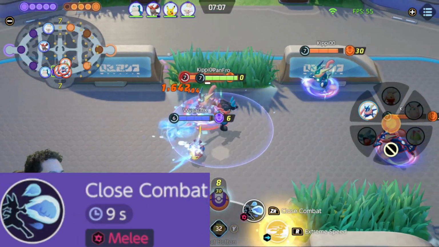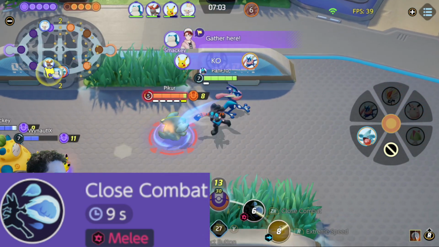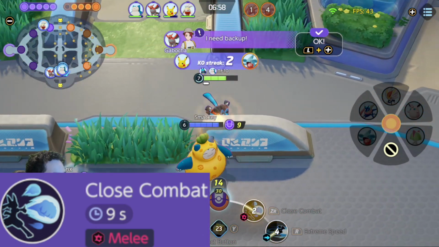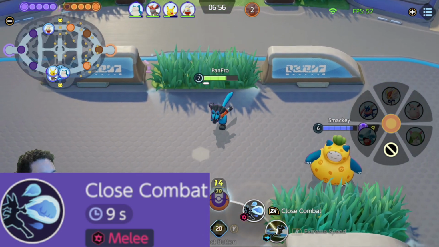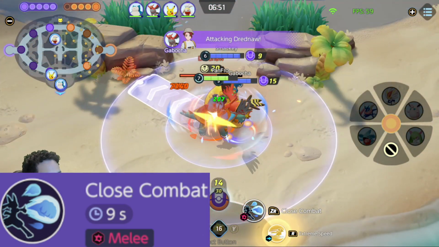Lucario's other level 7 move is Close Combat, which is a 9-second melee move. Lucario rapidly punches, damaging an enemy in the area in front of them 11 times over the duration. And at level 13, the damage is increased. So this move is very basic. However, it does so much damage. In the recent patch, they literally doubled the damage on this.